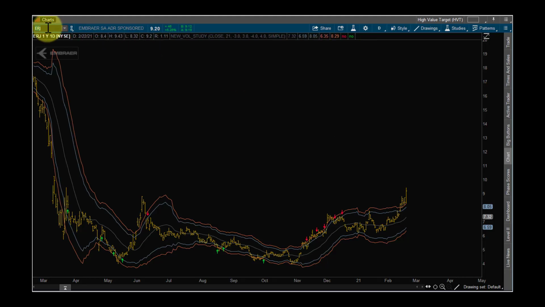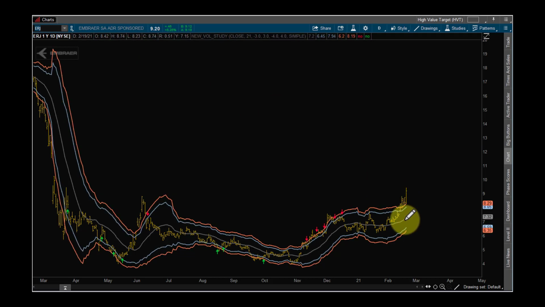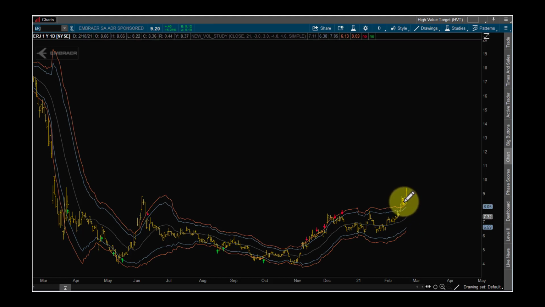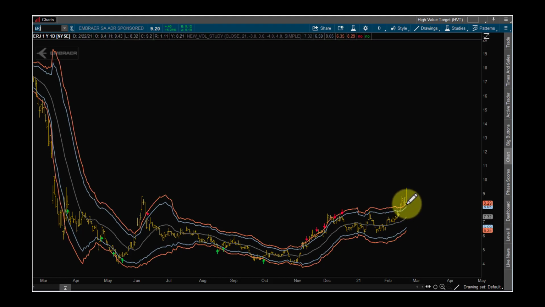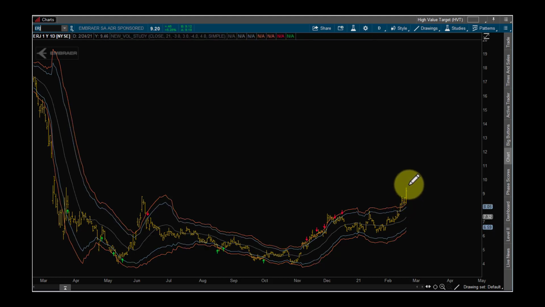Now, I found ERJ using the Wiretapper, and then we also have a tool that is just based upon historical volatility and math. ERJ rallying off its 21-day historical volatility, 3 standard deviations, 4 standard deviations, but this stock doesn't care whatsoever. So, as it found stability up here, I said, you know what? I just want to play the call side, playing for a big breakout. So therefore, look to buy those calls 90 cents.